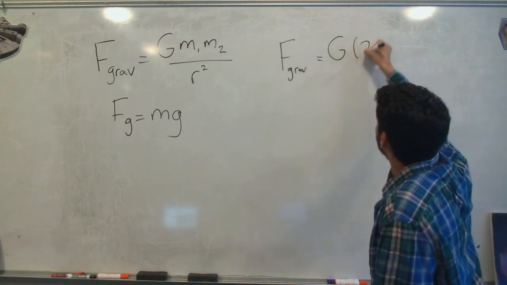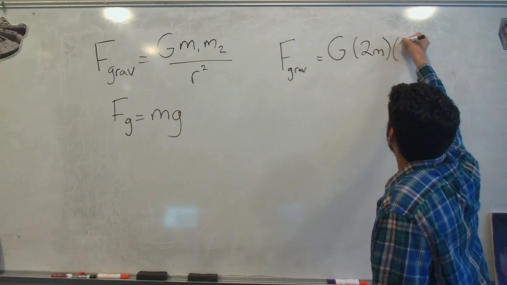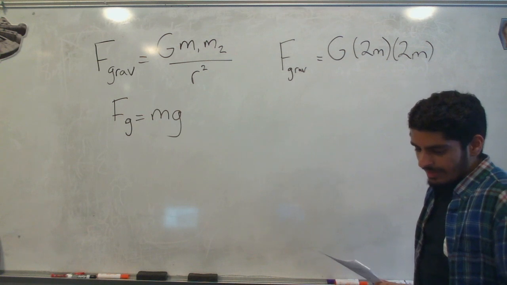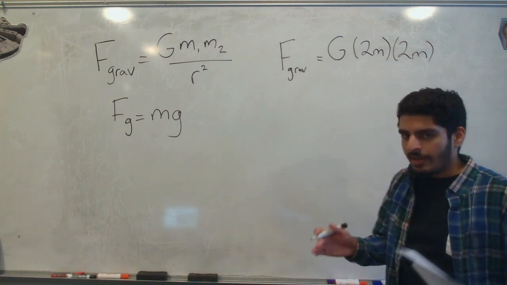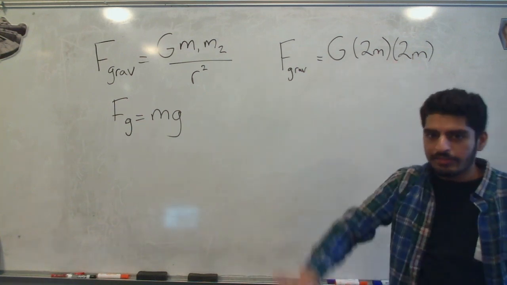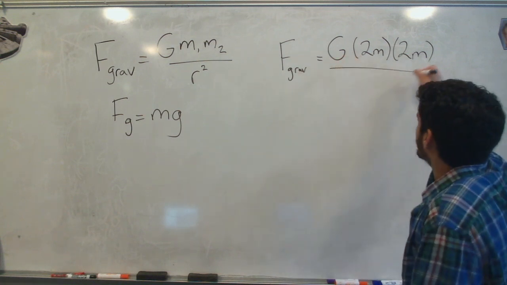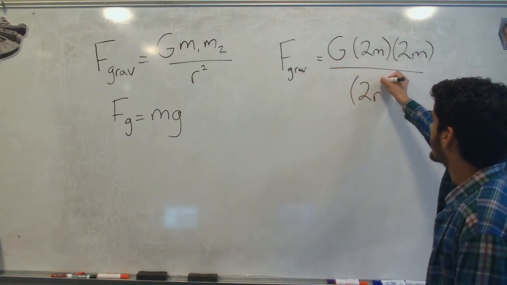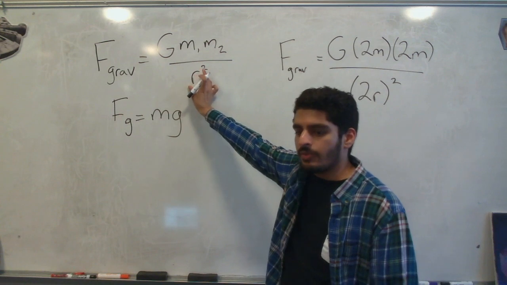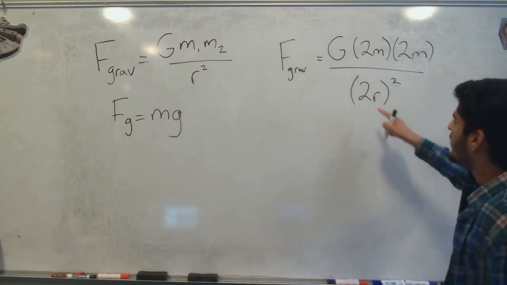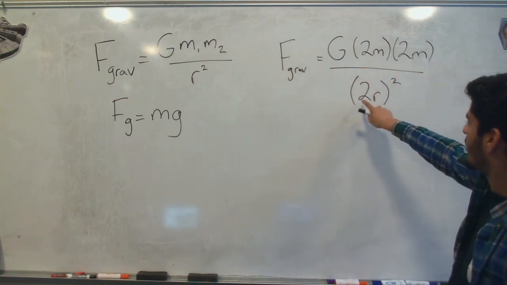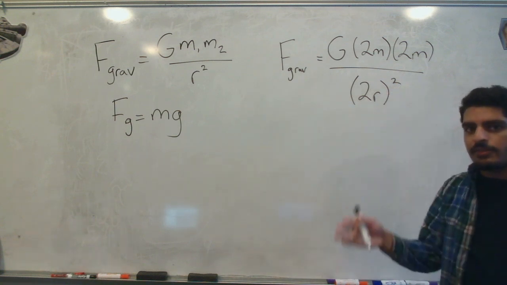But now we have 2m and 2m, because each mass is doubled. And I believe, well, it doesn't explicitly say, but I will say on your exam it will explicitly say, they want you to understand that this mass and that mass are both identical in this case. And then dividing that all by (2r) squared. We put 2r in parentheses because it's really the quantity of the radius that we're squaring here, the quantity itself. So before we manipulate this formula, we have to get rid of that parentheses. So (2r) squared is just like saying 4r squared.